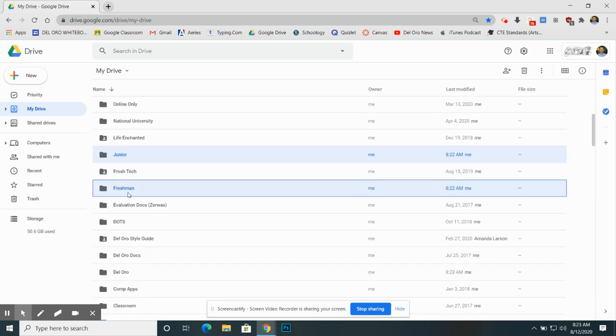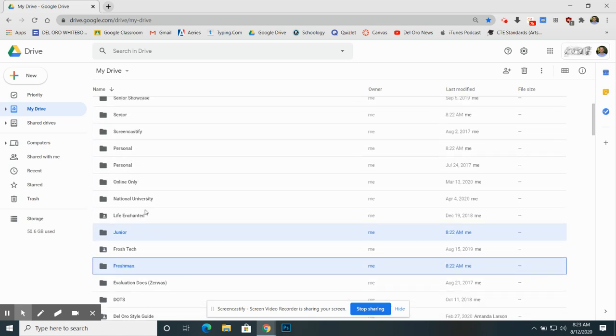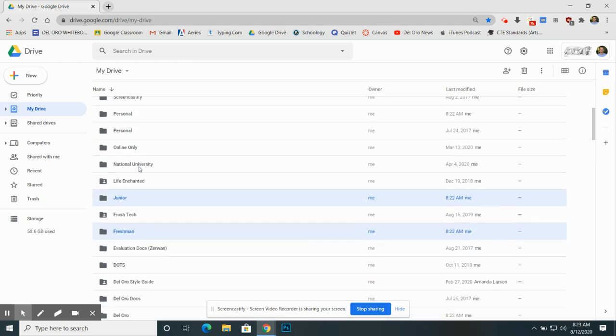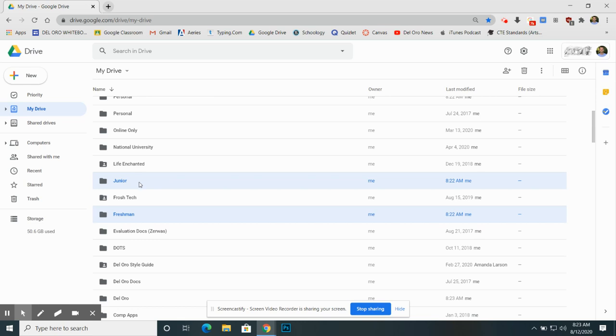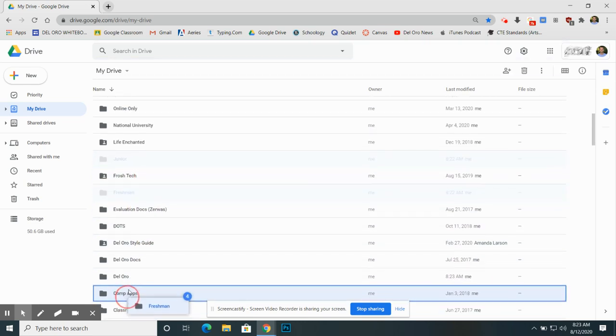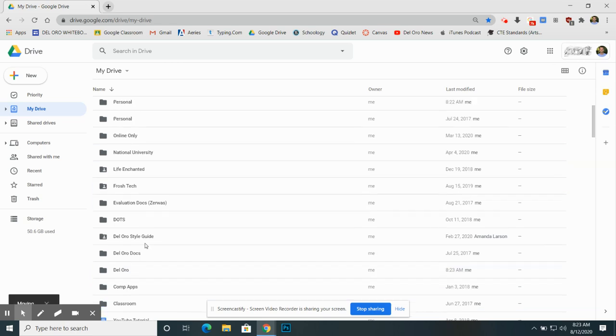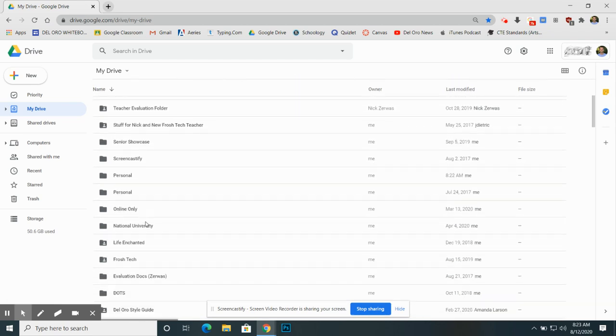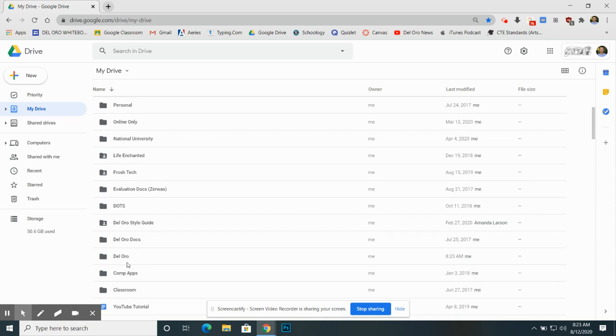I'm holding control to select two at once. Let's go junior, senior, sophomore. I just hold control to select those, and then I can grab all of those four and move them into Del Oro. So maybe you have a personal folder, like right when you get to your drive, you have a personal folder and you have a Del Oro folder. Okay.